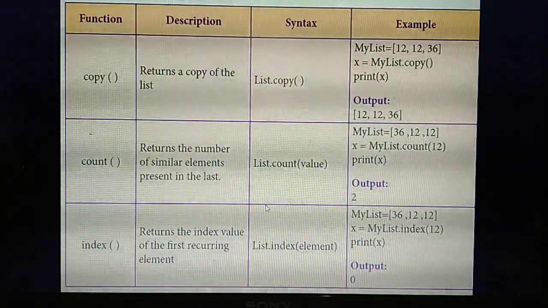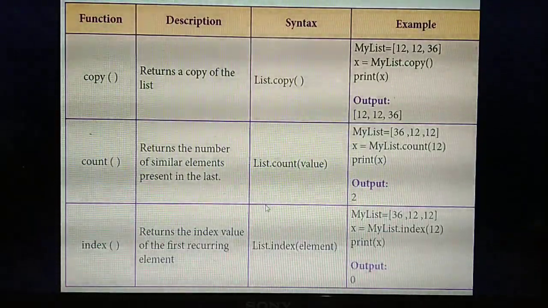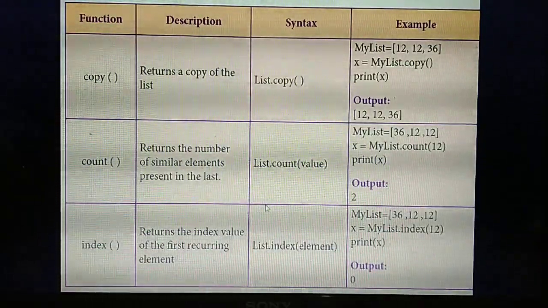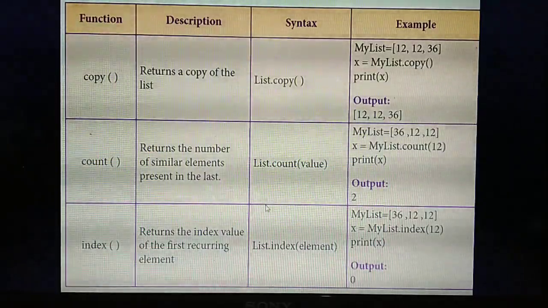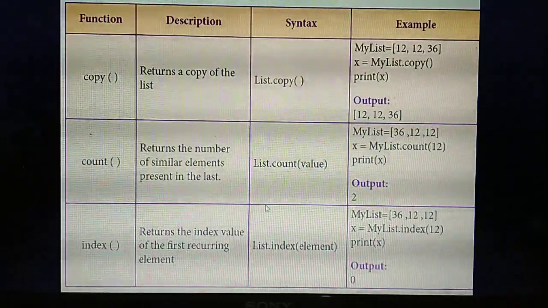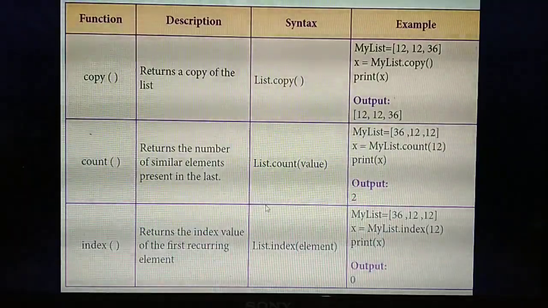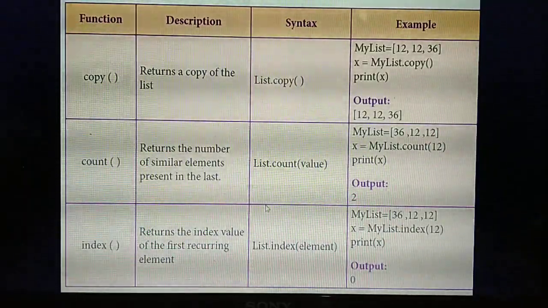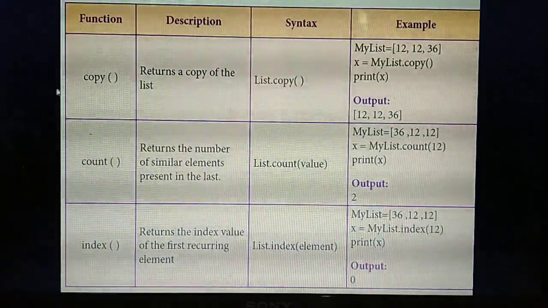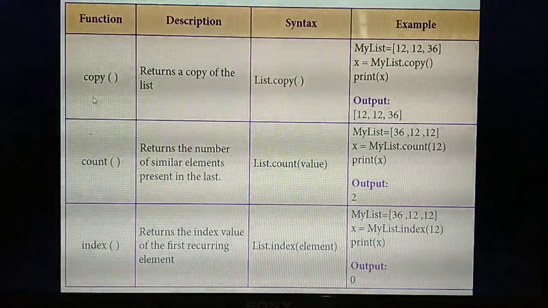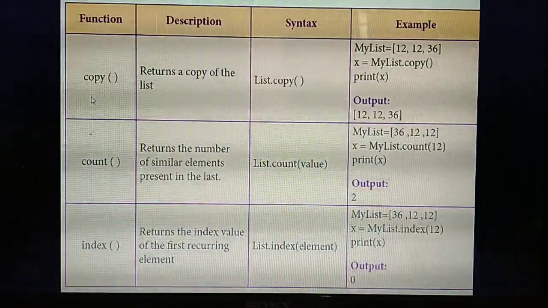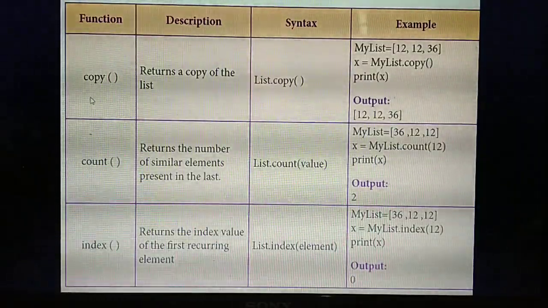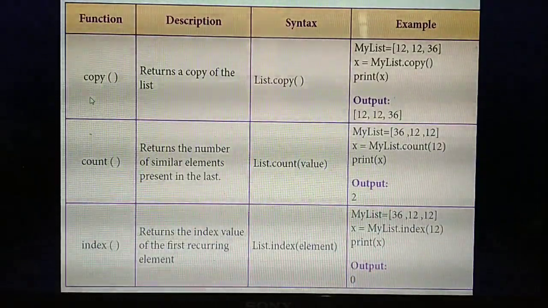So a lot of functions you have studied. What are the functions you have studied? Some examples: del function, then clear function, pop function, remove function, range function. Isn't it? Like this a lot of functions you have studied. So these are some other important functions. So first thing is copy. What's the name of the first function? Copy. So what's the meaning of copy?